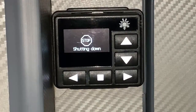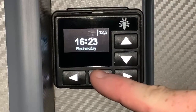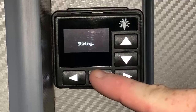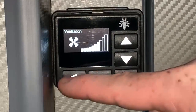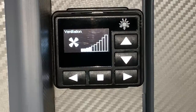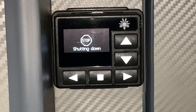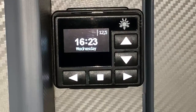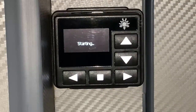So by holding down, bringing up the ventilation option, it's not going to heat up any air, it's not going to cool any air, but it's just going to circulate ambient air. And we can configure how intense that fan is using the left or right buttons there, and that could be quite nice on a hot, still day. And to turn it off, as you saw a moment ago, we just press the stop button and that will stop the heater.